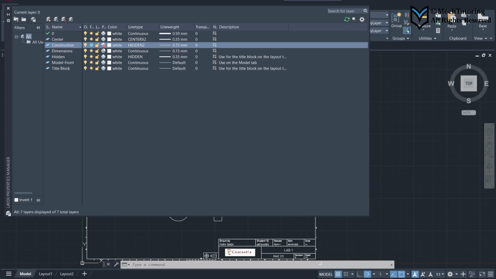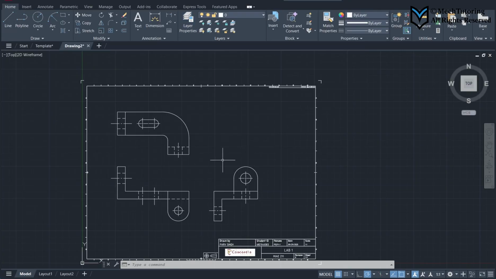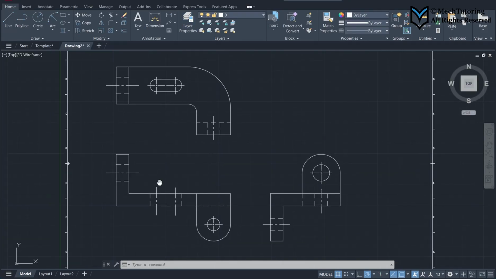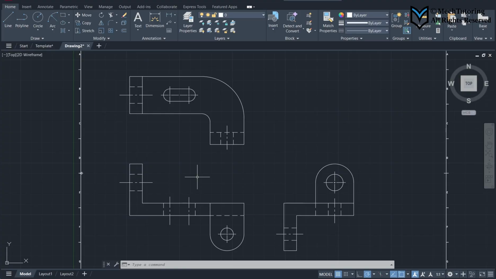So if you don't want to hide them but don't want to show them on the printer, you can use that. But I want to simply hide them. They will not even show up on the printer. Okay, so done. That's our view. So we are done with the views.